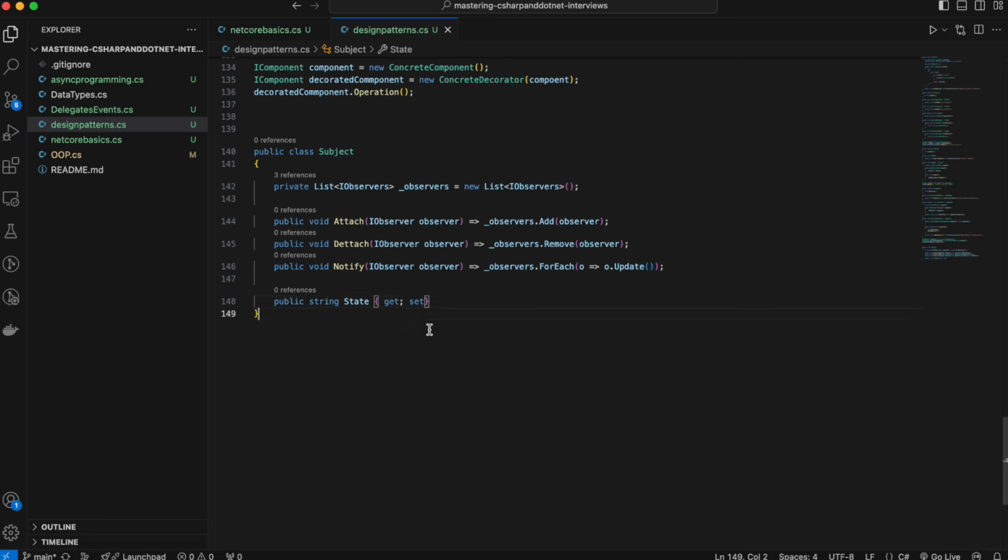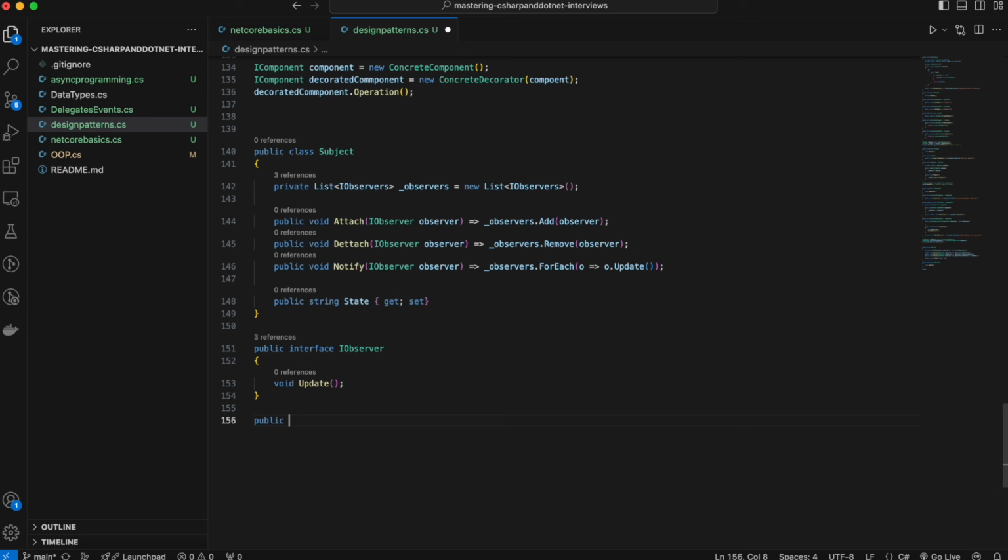Next, we will see the observer interface. Public interface I observer. Well, what will be the function of it? Of course, the update. It will be the only thing that the observer will do.